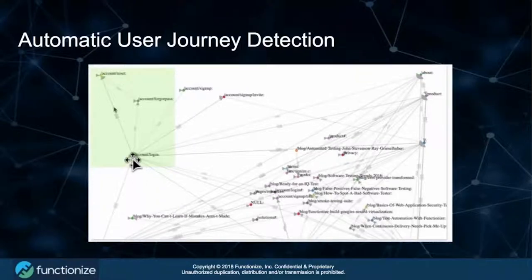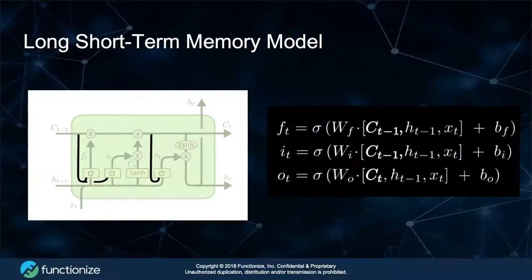Let's say we ran this test on a new site or a new version of the code, and looking at this cluster, we found that the user logged in, forgot password, reset password, but never logged in again. Then we might assume that maybe the reset password didn't work. So we're able to identify that automatically using clustering. That's one of the techniques.